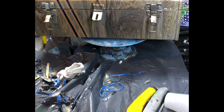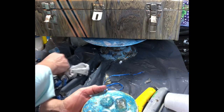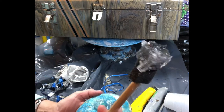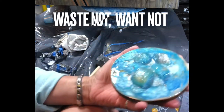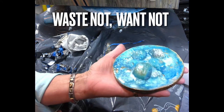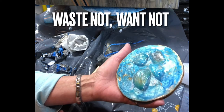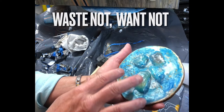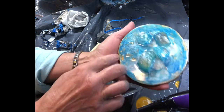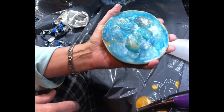Then in the cup, the resin dried around the brush. And so I broke it off and tried to make it look like ice cubes on a piece of wood. So then I took the leftover blues and whites and then used the blow dryer to blow it out. And so it was fun, you know, just getting used to playing with resin.